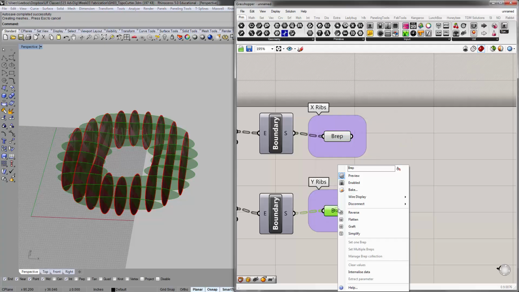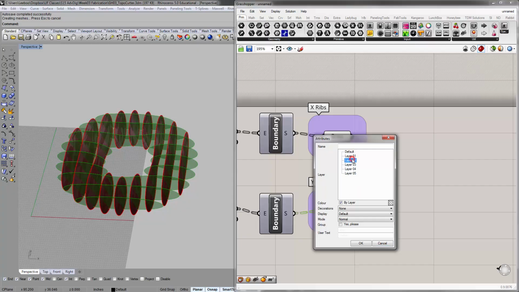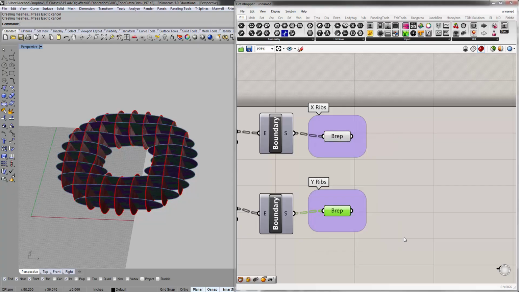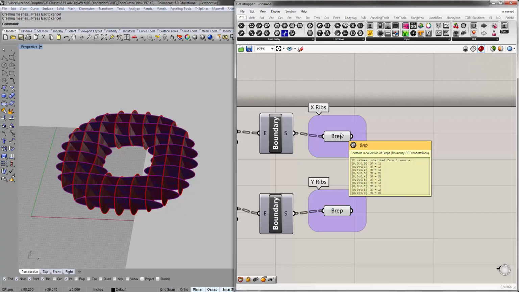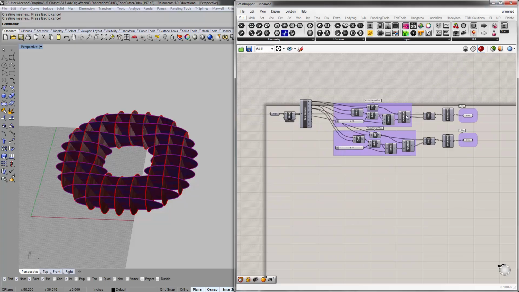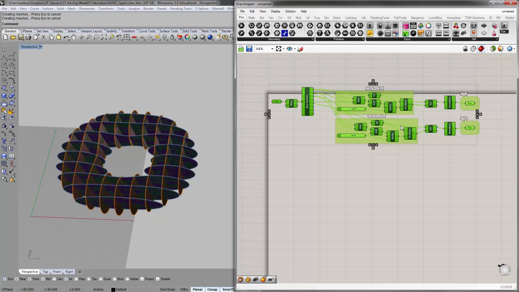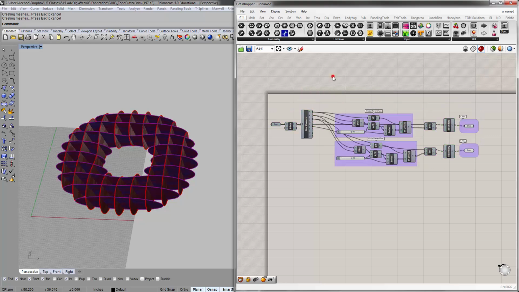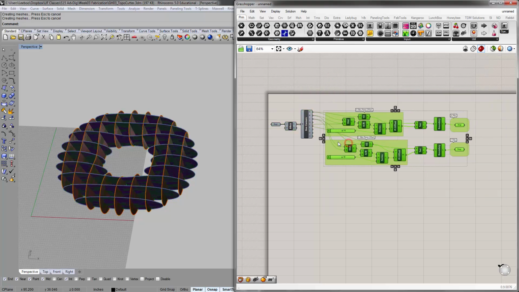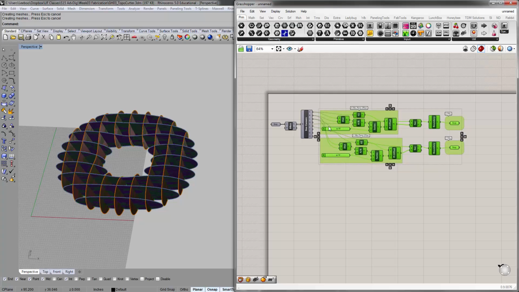The Y ribs, I'm going to highlight, bake, and put on layer 2. If you wanted to, you could group them at the beginning, but for now, this is fine. So we're done with this first definition. You can save it.